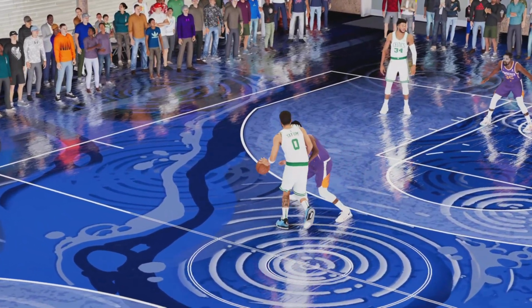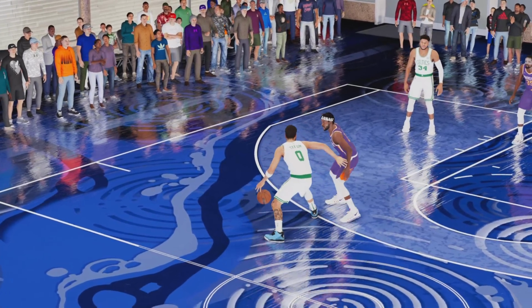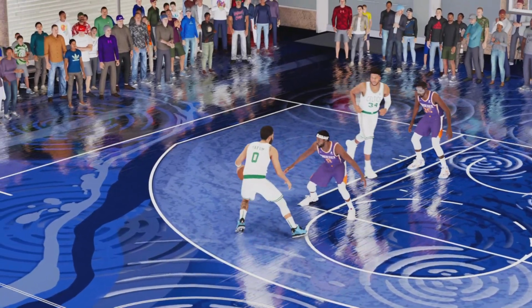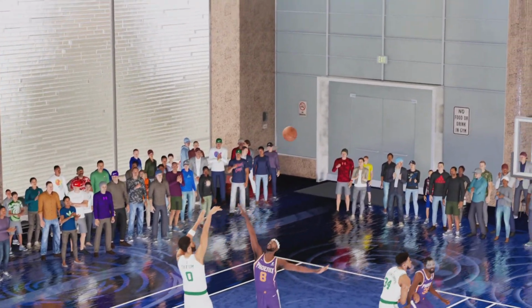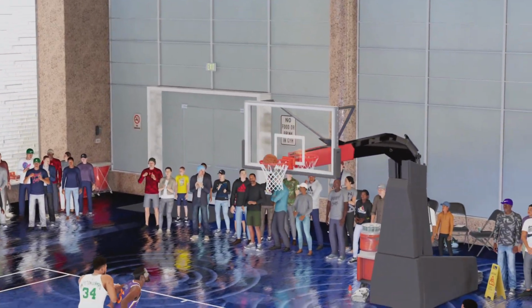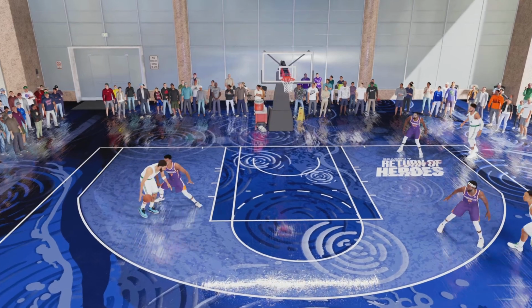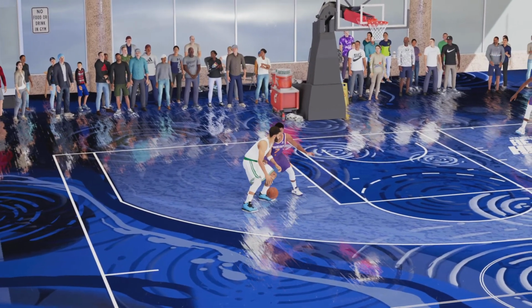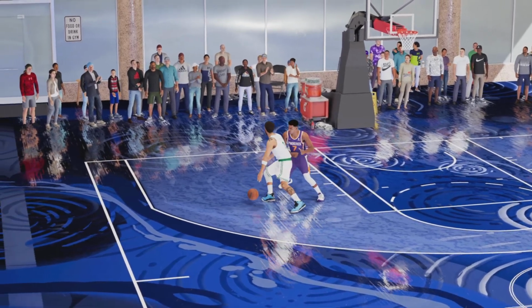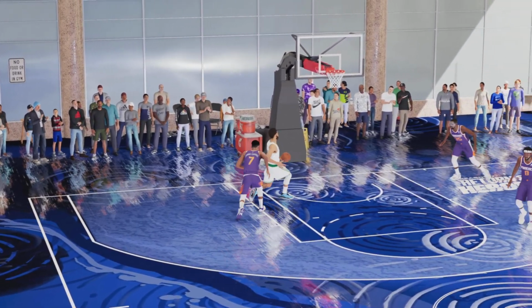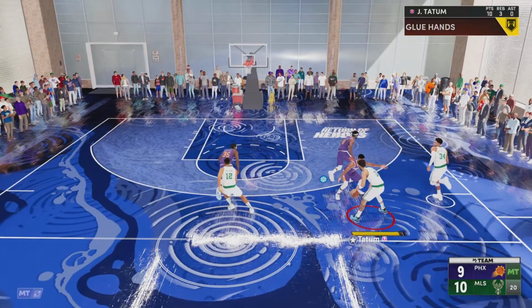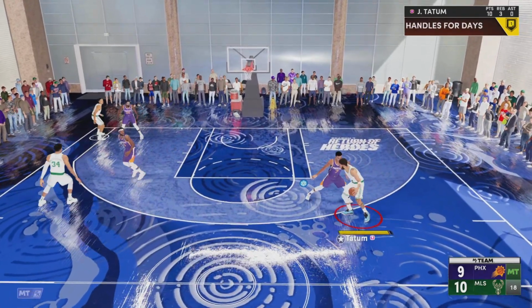As you can see here, I again initiate contact, hold my left stick towards the defender. As I'm backing him down, he backs up a little bit too much. I initiate a post-exit into a behind-the-back dribble and then combo that with the right stick escape jumper. That creates a lot of space as opposed to being attached to your defender while holding L2 in a post-up situation. As you can see here, I flow directly from a triple threat position to a post-up situation from contact, very seamless, and then initiate a right stick spin, which my defender is not expecting, and then I head directly towards the basket.